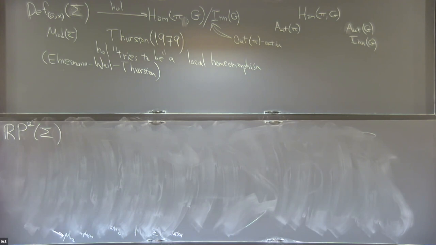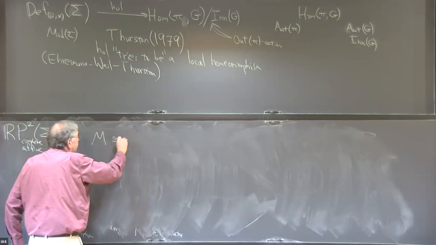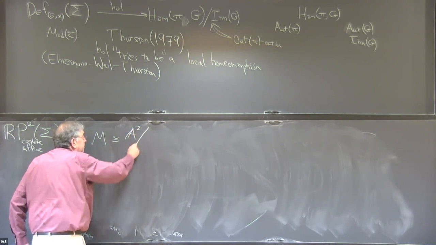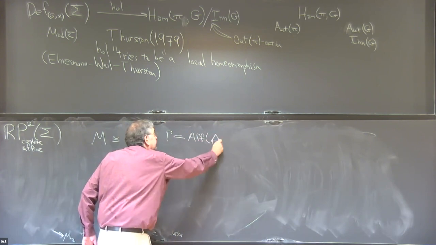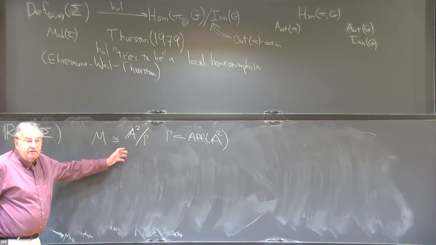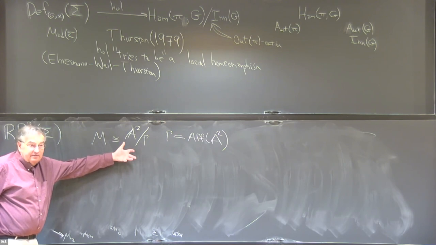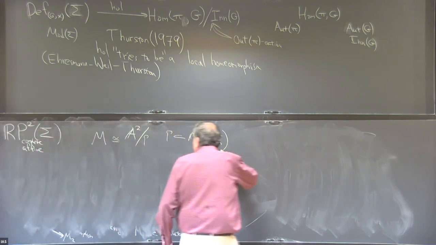Let me first repay the debt from last lecture of describing some of the complete affine structures. So just look at the subset comprising complete affine structures. Those correspond to representations of the surface as a quotient of the affine plane, so R², by some discrete group of affine automorphisms. And complete means that it's geodesically complete as a connection. So an affine structure has the Euclidean notion of parallels on it, and that means that we can talk about curves of zero acceleration, geodesics, and we want the geodesics to be complete.